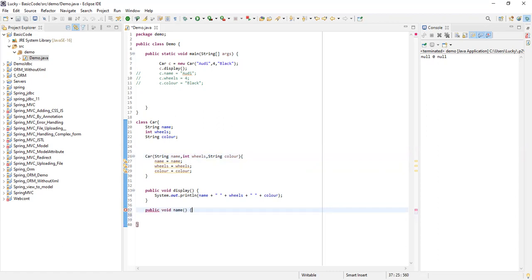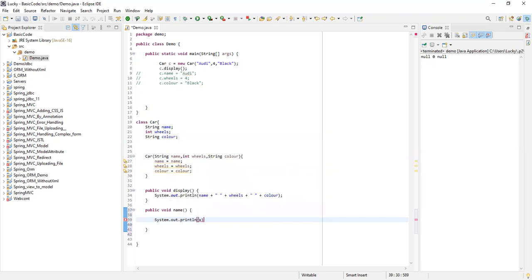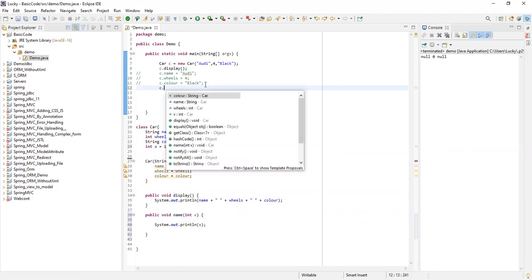If I say system.out.println and I say X, and I'm passing X over here also, the X which is 10, and I'm having X in a parameter also, and I'm calling this method name with c dot name.